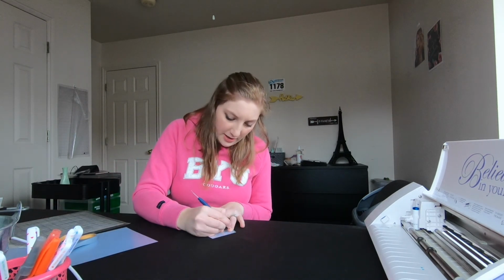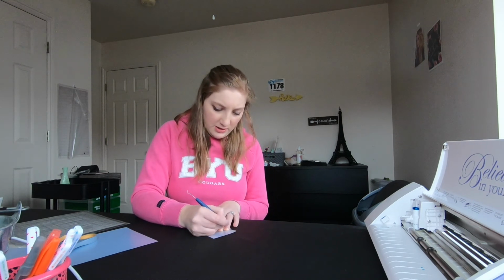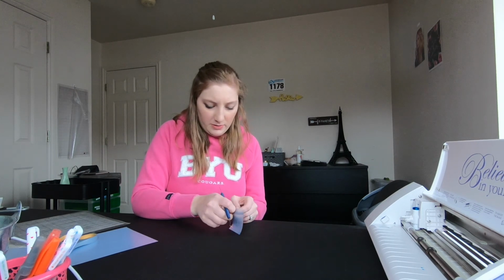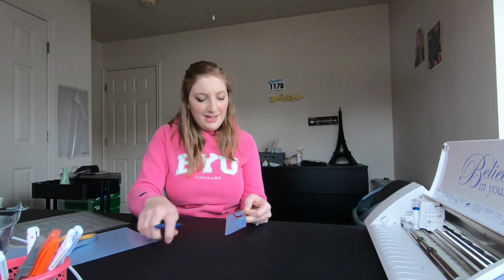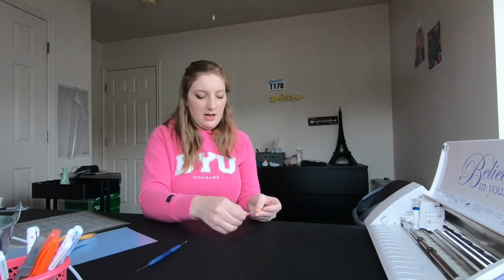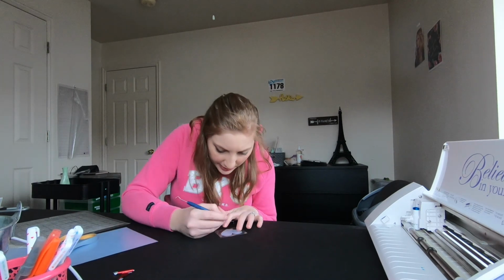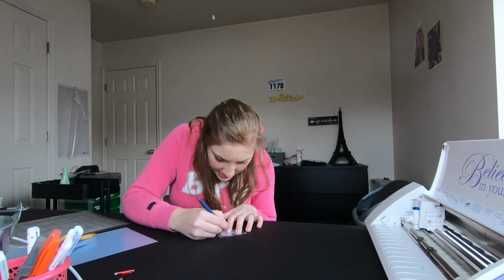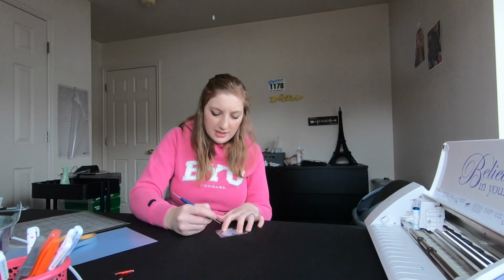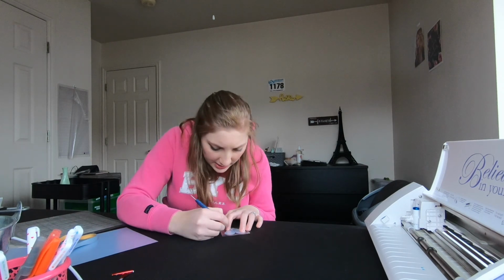So then I'm going to weed out the big section, and I just poked underneath it with this little dentist pick that I use, and pulled up, and now comes the moment of truth. Yay! Okay, so it did cut the way it was supposed to, which is good. So then you just weed out all that extra metallic, and then we need to weed out the letters. So the plus sign, it's cute, kind of looks like an X and an O. If I was making a cute Valentine's Day design, I'd keep that.